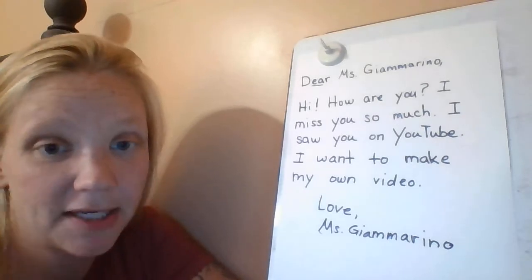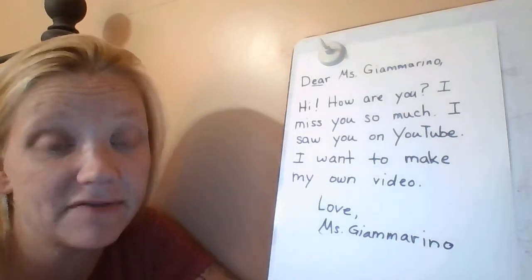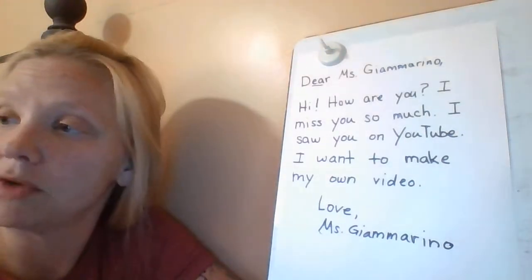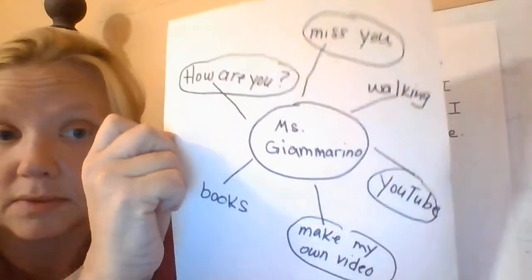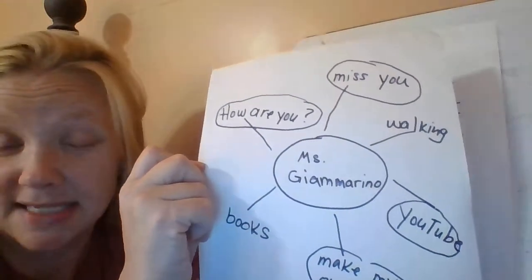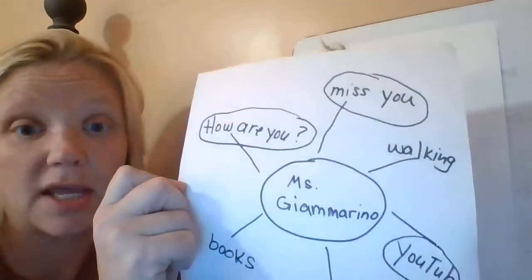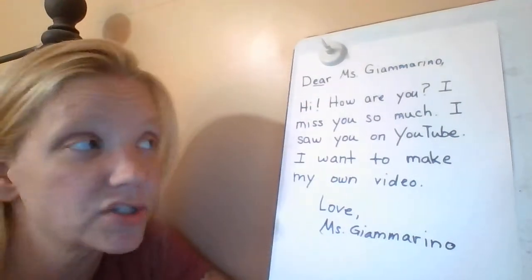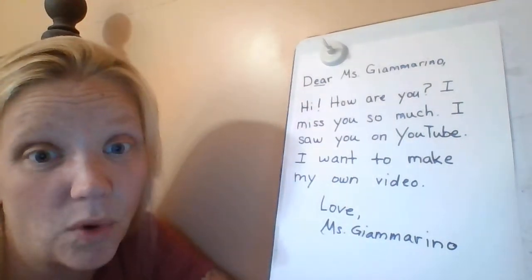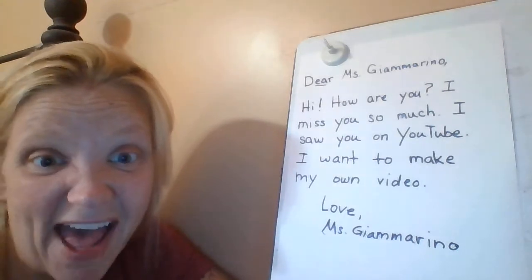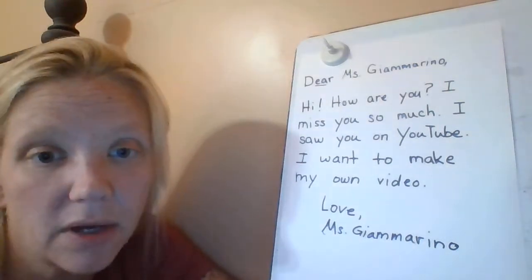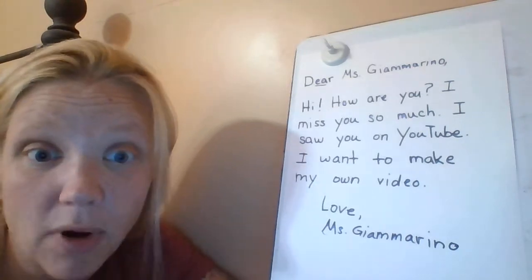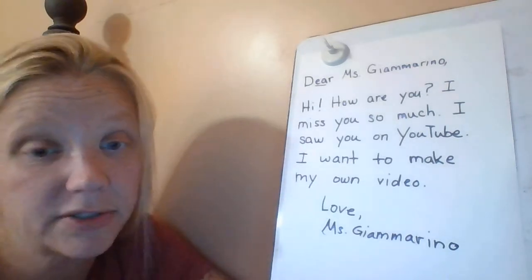All right, everyone. Let's think about what we have done so far in the writing process. On Monday, we wrote our web with our teacher's name in the middle and then some ideas of what we might want to say to our teacher in our letter. And then yesterday we wrote our first draft. So today we're going to work on editing and adding things and making sure words are spelled correctly. And then if we have time, we can probably get started on our picture, our illustration.